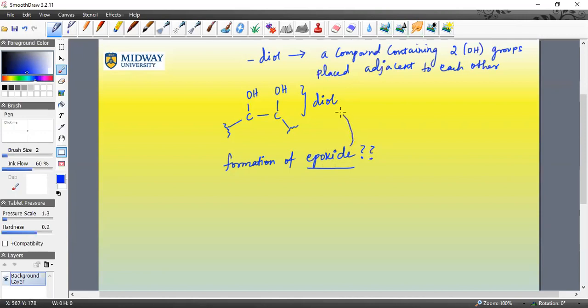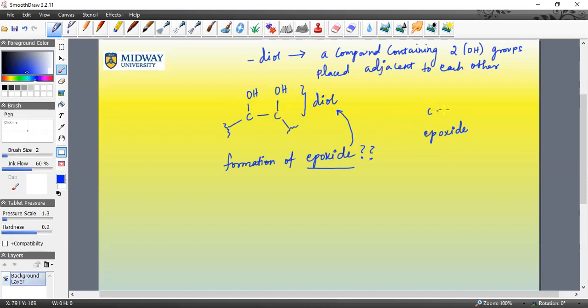So this is the pathway: you go from a double bond to an epoxide, from an epoxide to a diol. But what is this epoxide? An epoxide looks something like this. Now keep in mind, the diol is a very specific category of compound where the two hydroxy groups are on two adjacent carbons. So the epoxide must be in a form that can assist formation of such a compound.